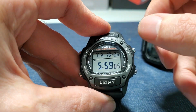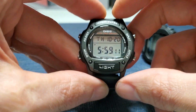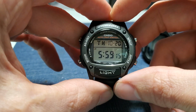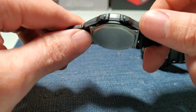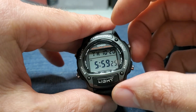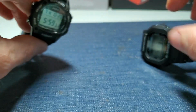And the same thing goes for an F91W or F105 or whatever those watches are called. Those little cheap squares that are the same price as this one now. So, they're just not built for durability. They're built to be basically something small, something practical that you can wear, and that's pretty much it. It's a slightly more advanced basic watch, but it is a very good watch in that regard.